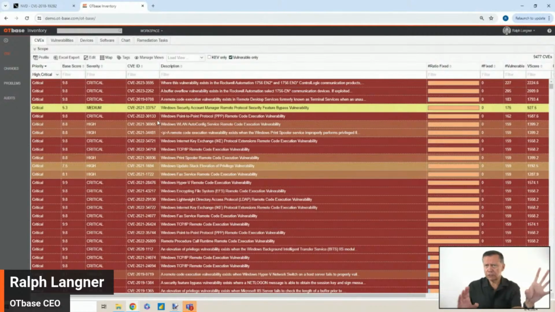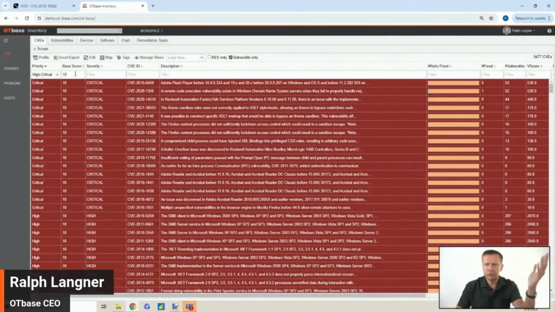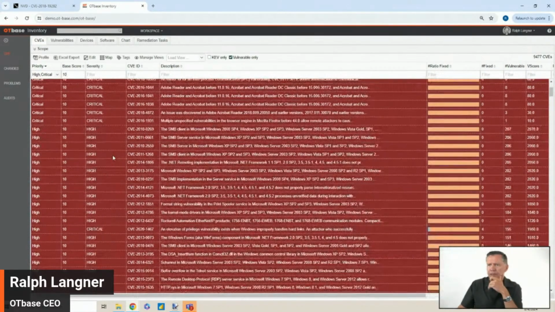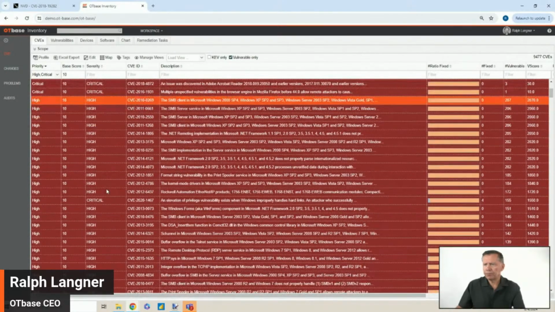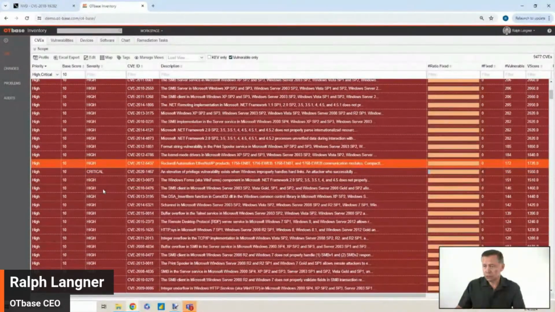So now we're looking at CVEs, no longer at individual vulnerabilities. And in this table, if I say, well, I want to focus on the baddest stuff out there, right? So base score of 10, it doesn't get any worse. And look at that third column where the CVE severity is listed, okay? Now, isn't that interesting? So we have a bunch of CVEs with a base score of 10 and the severity is high. Okay, and that's quite a lot.